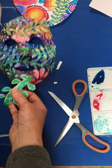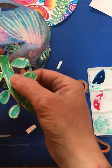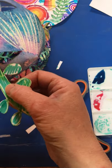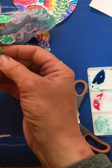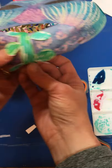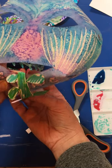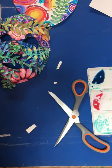So I'm going to do it on this one just to show you. And then you glue it. One bit goes inside the lip like that. And one bit's going to go under the chin like that, and then it will stick out, okay? So that's how the chin piece goes on. And then for the nose, I did a similar thing.